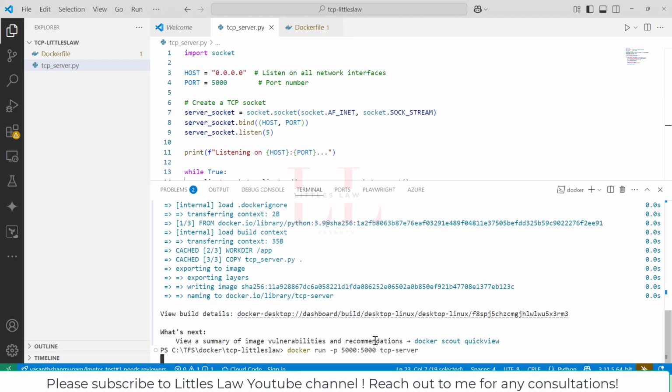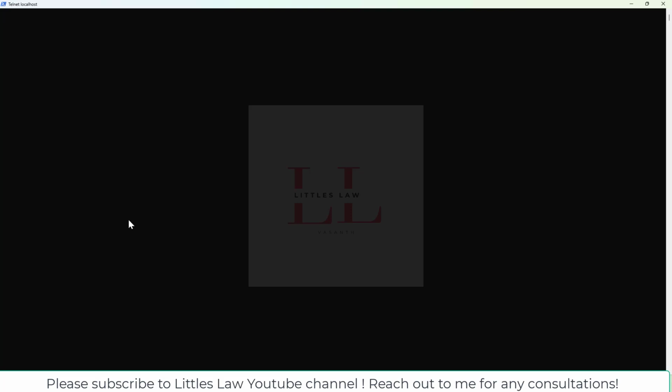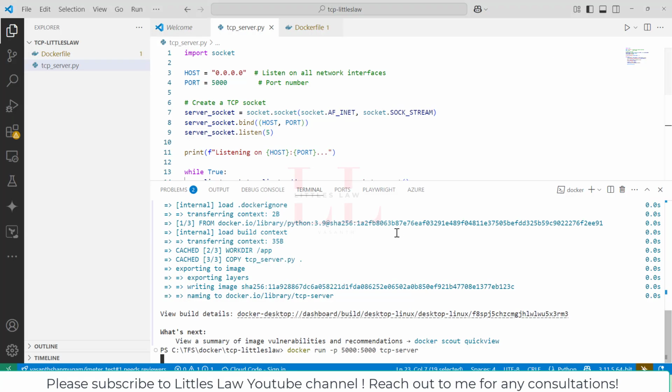Now the next part is we're going to telnet the connection. So let's go to the telnet part. Yep, and this blank screen is a sign that the TCP is working fine. Now, instead of just getting a blank screen, let's try to get some message. We'll send some message and get it back, so that we can use that in JMeter to run the test, and then we can collect the response times and everything, right?